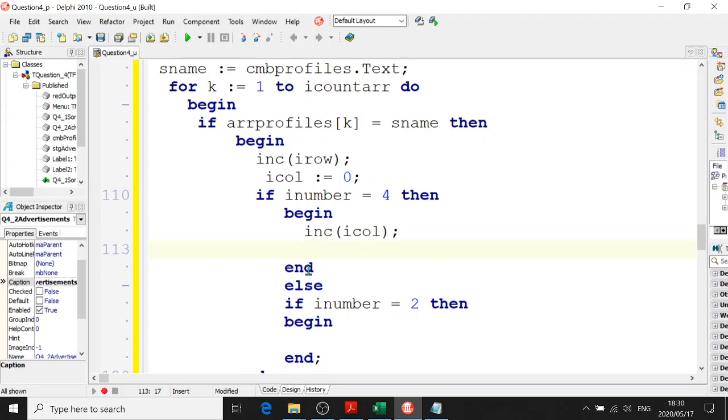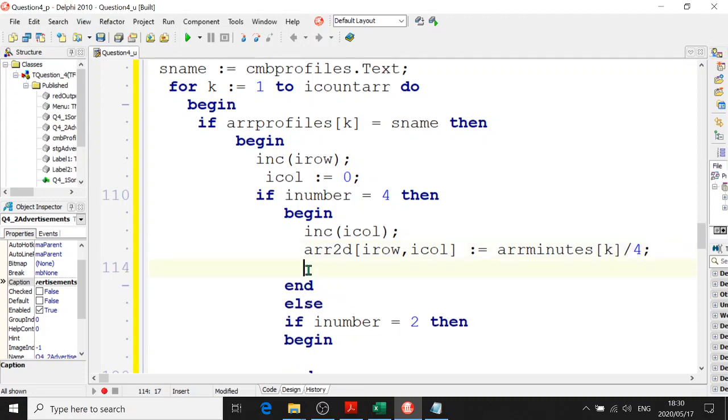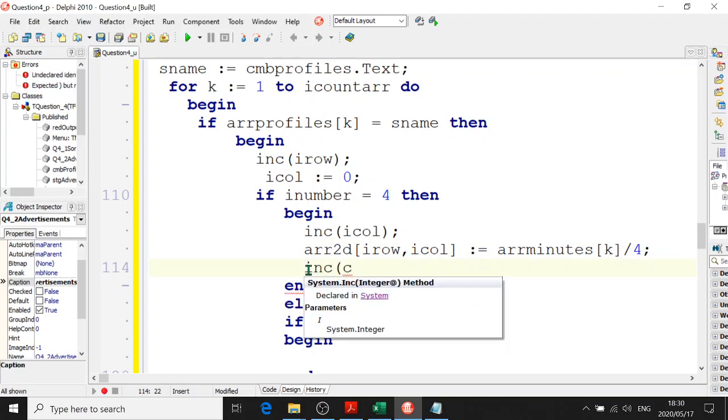And what I'm going to do, ARR 2D, in that first column for our row, column number iCol, which will be 1, I'll make that equal to ARR minutes square brackets K divided by 4, the first quarter. Then I have to increment a column again to go get to the second column.